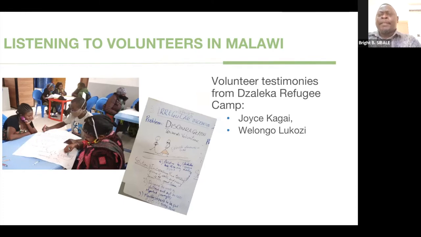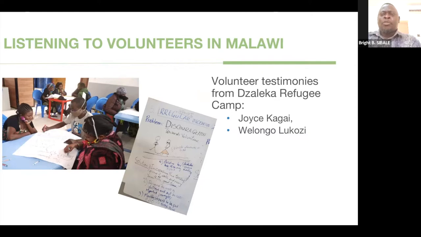Then, as a second step, we created a task team. This is an implementation team, composed of members of Plan Malawi staff and volunteers as a joint team for ownership and sustainability, while I was providing technical support to the task team. As one of the outcomes of that task team and one way of implementing the work plan, we developed a guidance note. This is more of a manual for both volunteers and staff, which Plan Malawi volunteers are using now to mitigate some of the challenges faced by the volunteers.